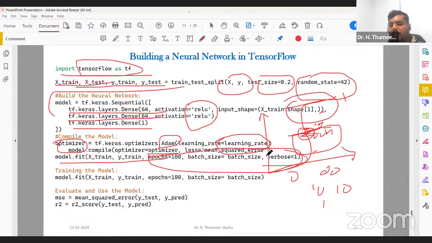Then verbose is nothing but, when you are doing the computation, it shows information at each step. If verbose is 0, you won't get information. If verbose is 1, it will give one set of information. If verbose is 2, it will give another set of information. Verbose is not that important; it's just if you want to check the progress. So once we call the architecture and fit with the optimizer, we tune, then as usual we use mean square error to predict. This is the way to build a neural network.